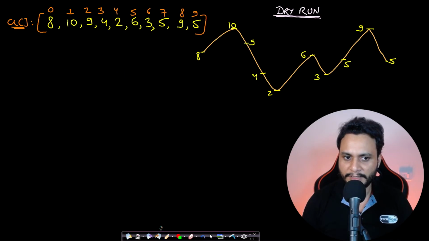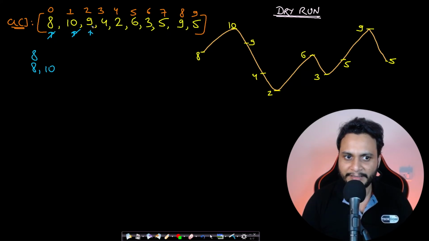So let's see a simple dry run. I have made the curve so that it is easier for you to imagine what we are solving. And let's maintain the list of list formulation and try to find the longest increasing subsequence. So if I see 8, I can make a list of size 1 simply. When I see 10, then I will append it after 8 and I will get a list of size 2.